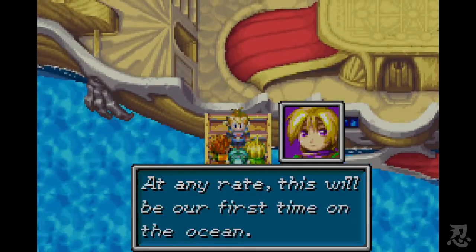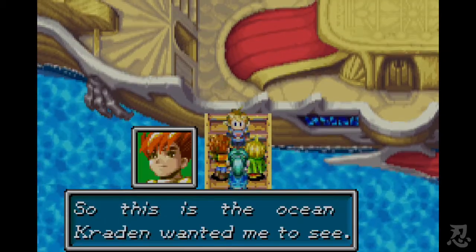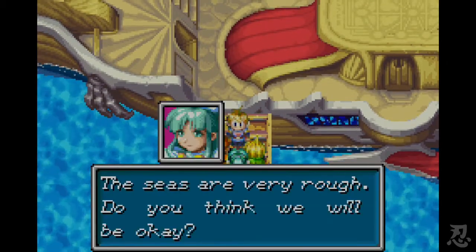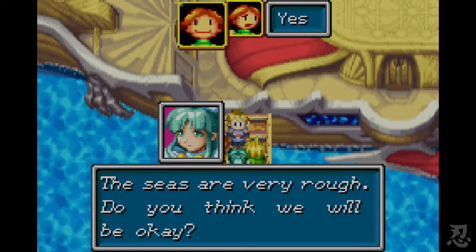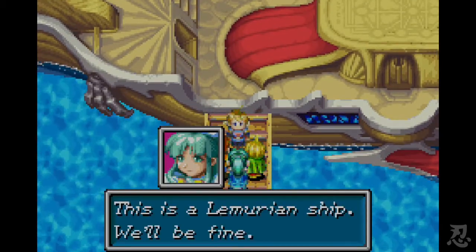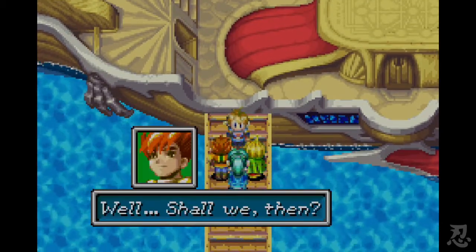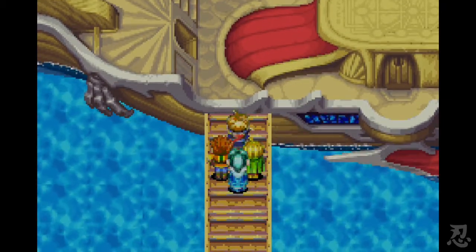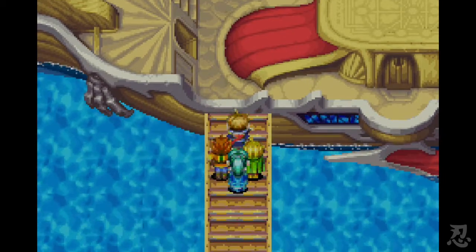At any rate, this will be our first time on the ocean. This is the ocean Kraydon wanted me to see. These waves are very rough. Do you think we'll be okay? This is a Lemurian ship. We'll be fine. Well, shall we then? To sea. Jenna's waiting for us.